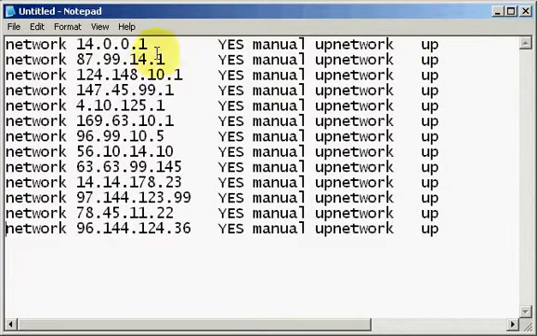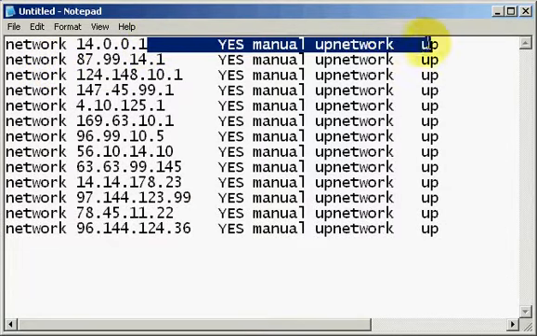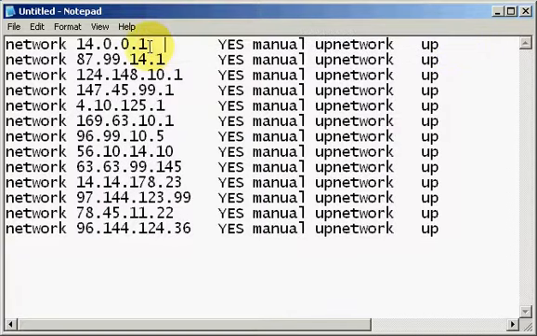Now we're left with a bunch of stuff at the end that doesn't have repetition besides the yes manual up, up. The great thing is that we don't have to worry about these spaces here. We can just replace all of this data right here with the variable space, and the command prompt will take it, just as long as the very next thing after the IP address is the inverse mask.